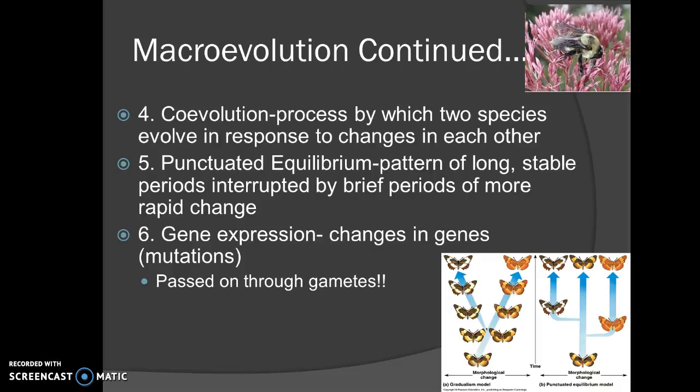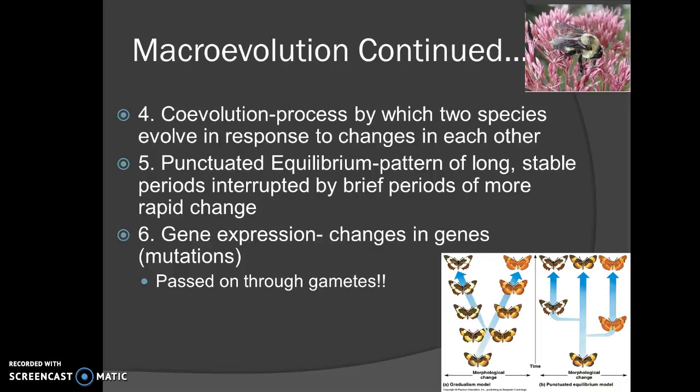So they literally are so specific that that moth is the only one. I don't have a good picture of it, I'm sorry, but that moth species is the only one that exists that will pollinate that specific species of flower. Literally, they need each other. That's a great coevolution example.